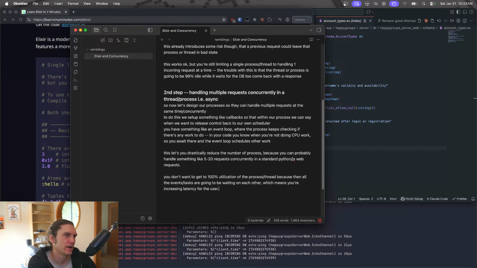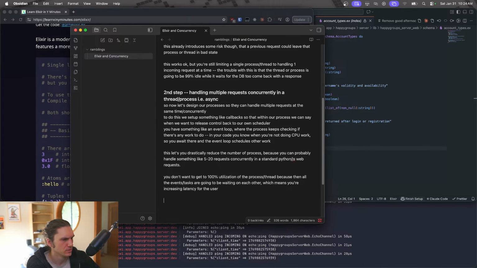But you start to get past 50%, and now person A's request is ready, like the database has come back, but the CPU is still doing stuff for one of the other requests that have come in, and you're getting put behind the line, and now your latency is starting to increase because of that. And so that's kind of what you try to avoid.